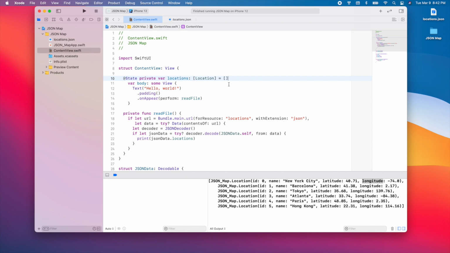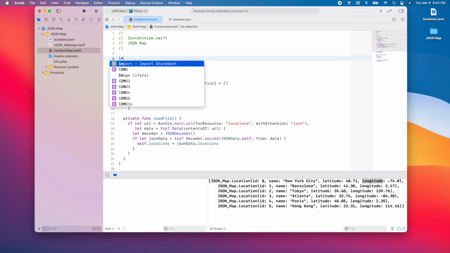And now what we're going to do is modify our readFile method so that instead of printing the locations, we will update our locations variable. So we can do self.locations is equal to jsonData.locations. Perfect. Now let's go ahead and add our map and add the annotations to show each of these cities. So to use a map, we have to import MapKit.